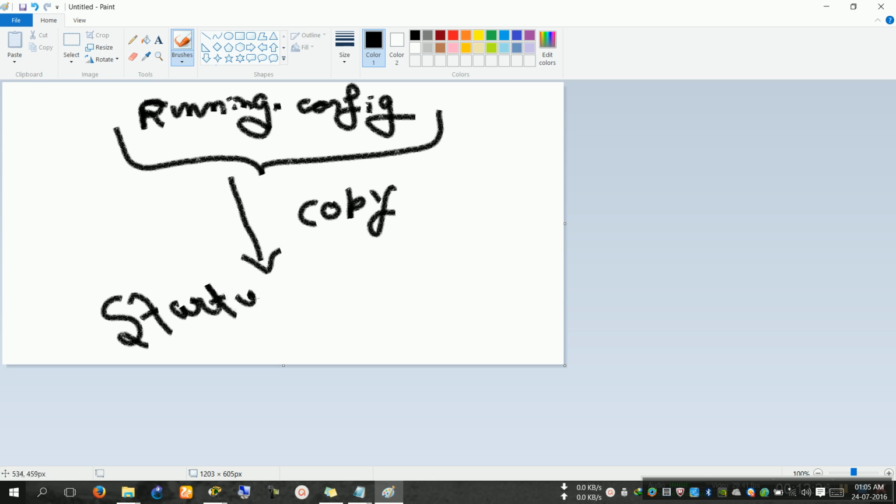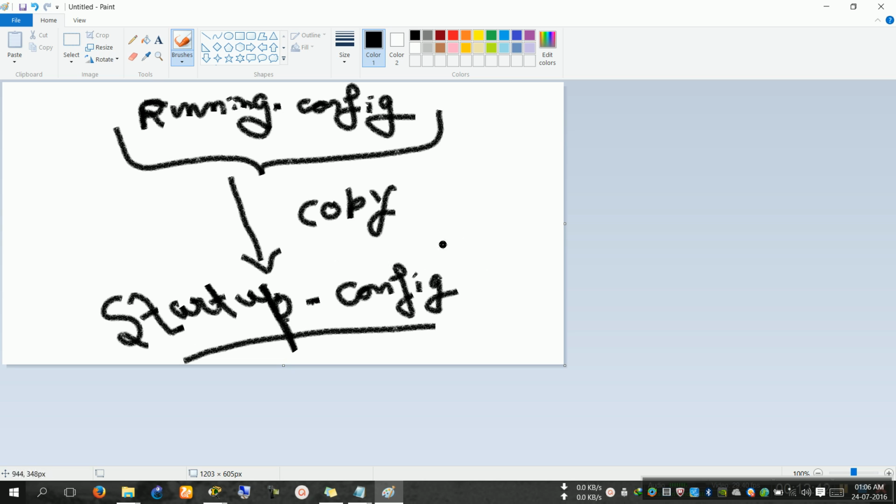Just remember it always. It is just like your running config, but this is startup-config. What is the difference? This startup-config is not deleted when the router reboots, because it is saved in NVRAM.